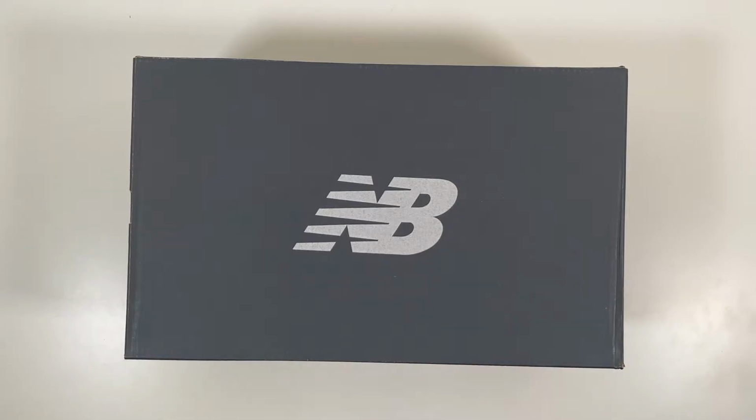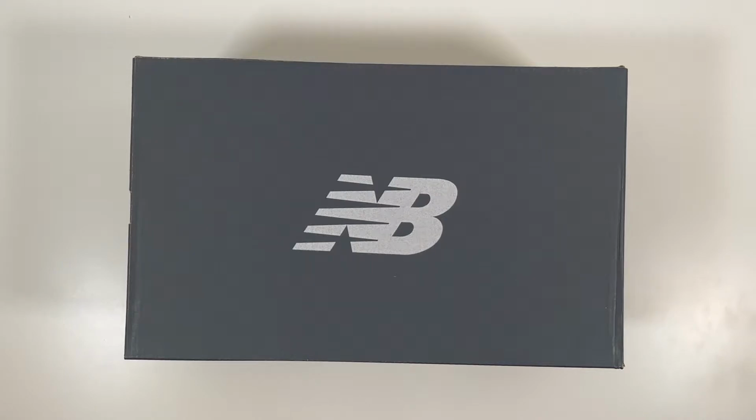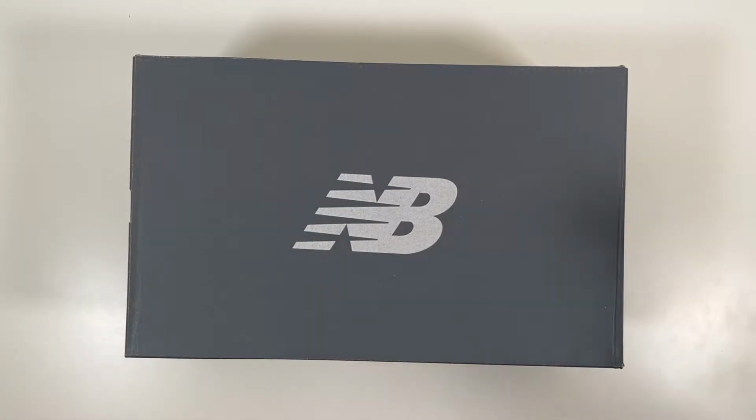So let's get right into the review, starting with the packaging. New Balance is making a lot of the right moves right now, but one thing they can do better is packaging. Just in general, make the packaging more exciting. Most New Balance releases that aren't a made in US release come in this gray New Balance box. And this is almost like the standard one-size-fits-all box. But I think when it comes to the 550s or the 327s, they should be treated a little bit more special than their other releases. It is what it is, and it'll probably stay this way, but that's just my opinion.